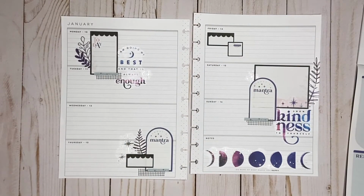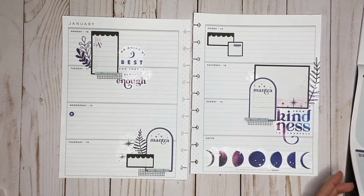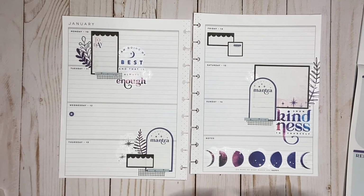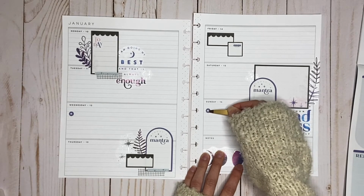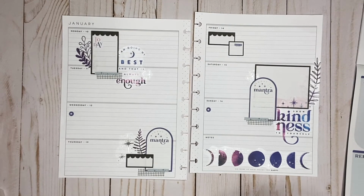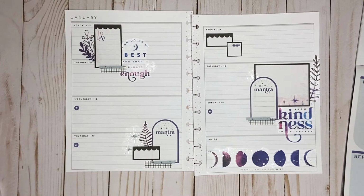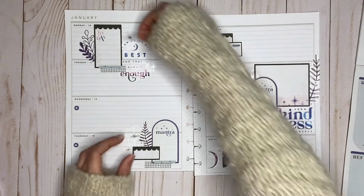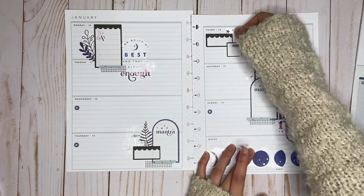I'm gonna use those on some days, like Wednesday. I'm gonna put one, and then where else? Maybe Sunday. Okay. And then in the original Stargazer, there's some of these purple hearts or stars. So I'm going to put these somewhere. Where can I put them? Maybe with this cluster since it really has nothing.